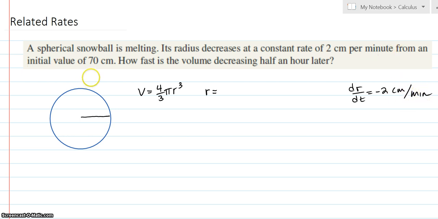And it says it starts from an initial value of 70. Since it says constant, and it doesn't need to be constant with these problems, but this first one it is, I can say that we can write a line for this. We know the equation for the line is mx plus b, so we start with the initial 70, and this one is with respect to time, because this is per minute. Or this could be the slope, and this could be the initial amount. So you could write it as negative 2t plus 70 if you'd want to use your mx plus b formula.